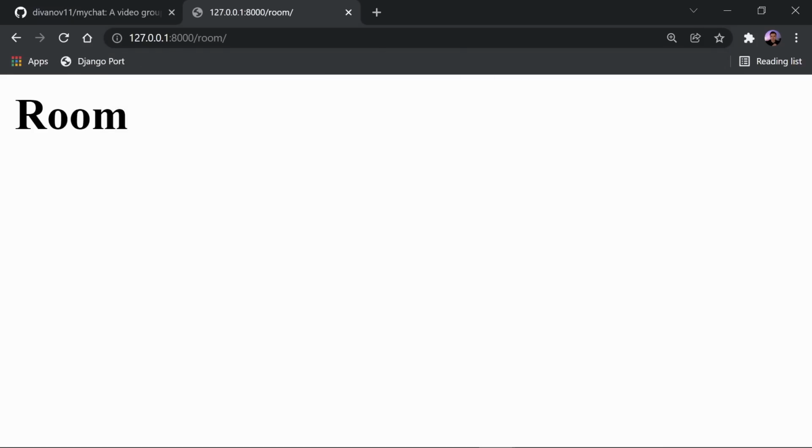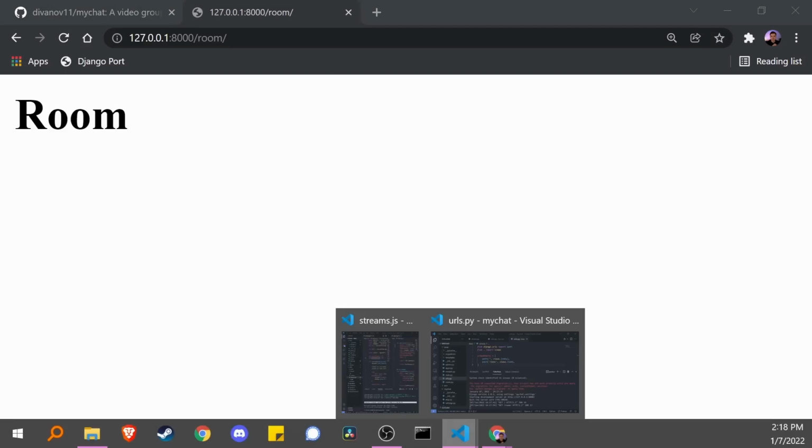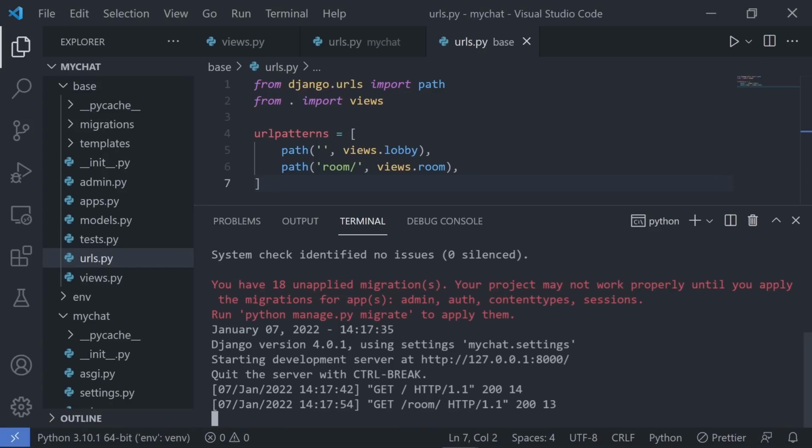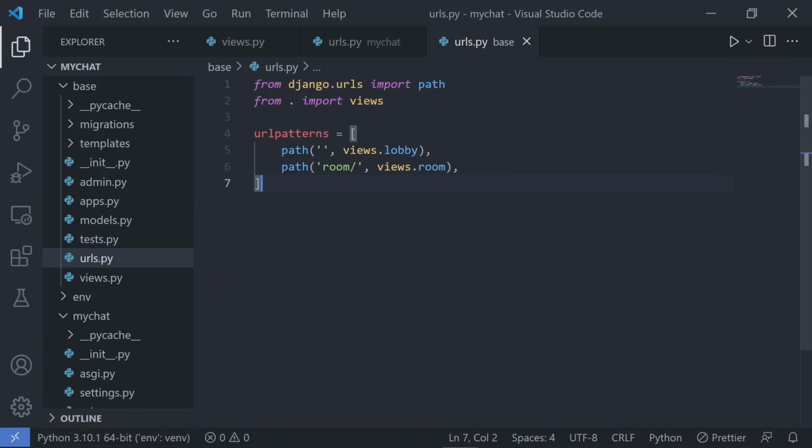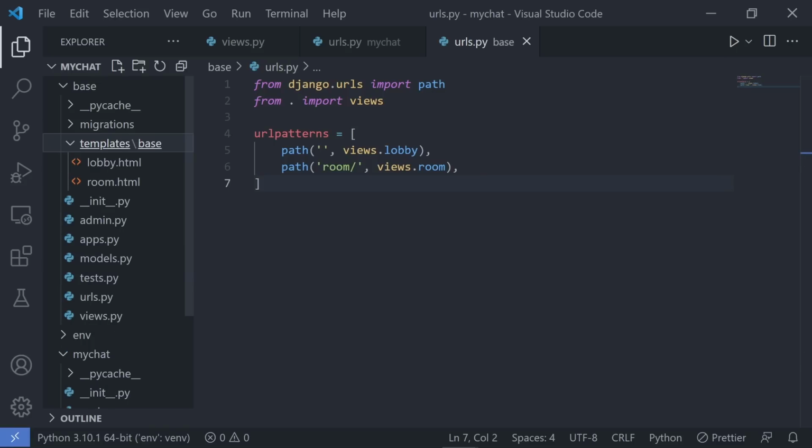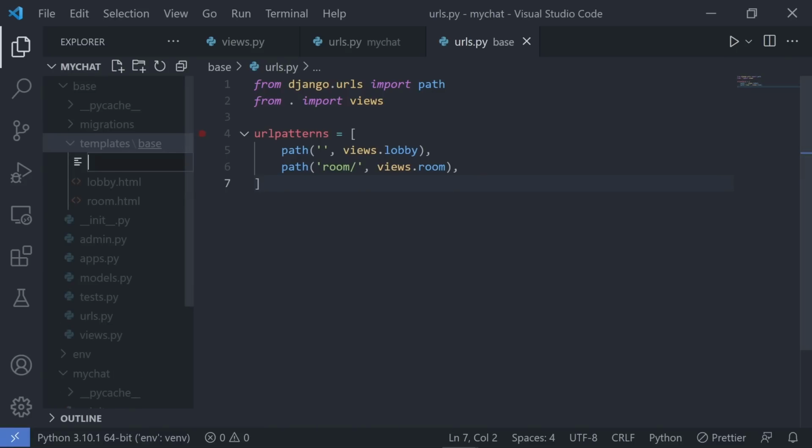Now, what I want to do here is create a main template so I'm able to create global stylings and then just inherit all these other templates from that main template. So again, this is a Django concept. I'd highly recommend studying up on this. If you don't understand, this is a pretty basic level idea. So what we're going to do is create a new template called main, and then all these other templates are going to extend it or inherit from it.